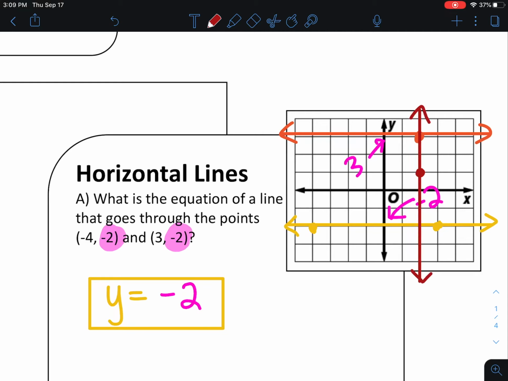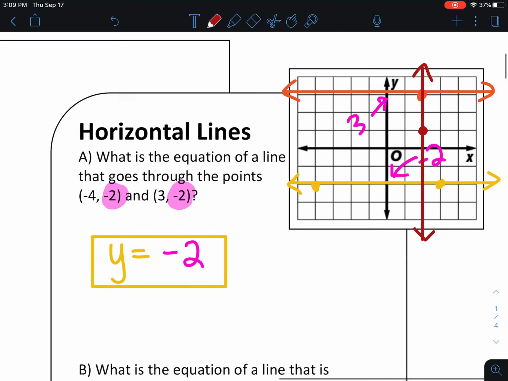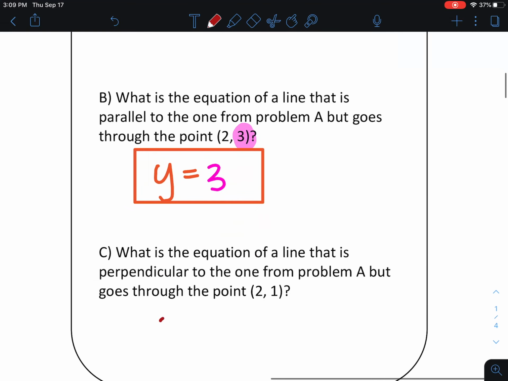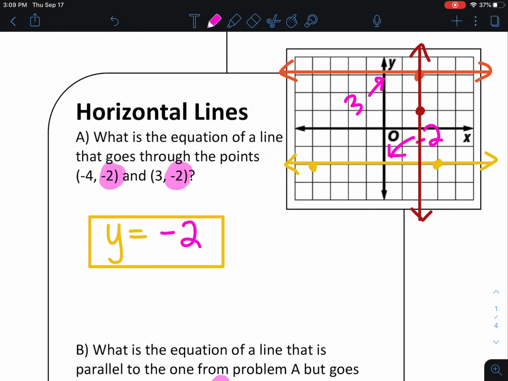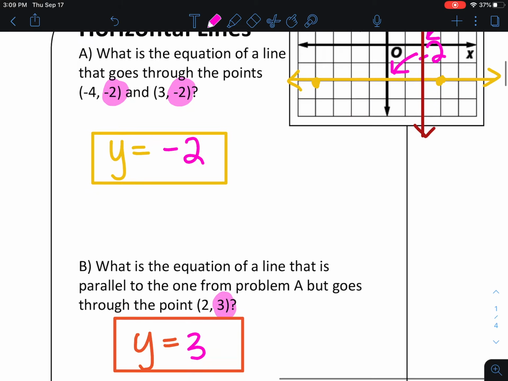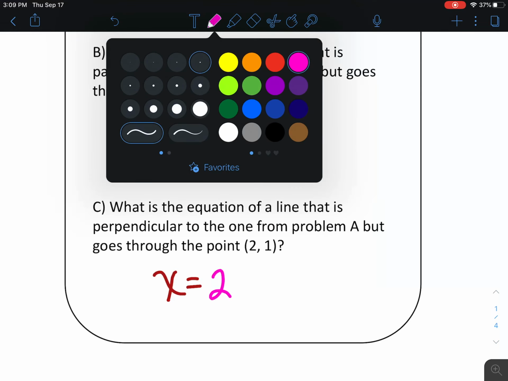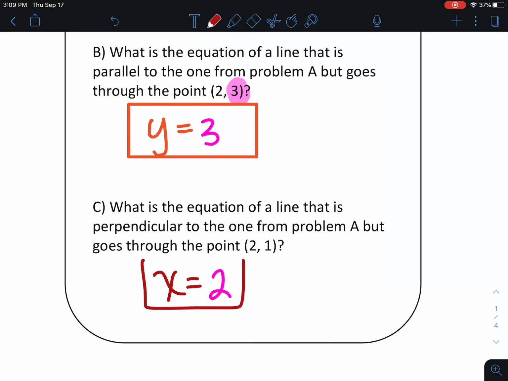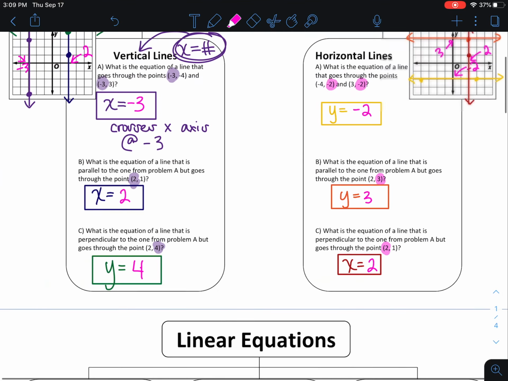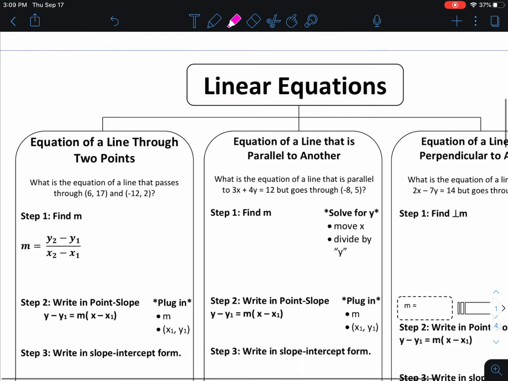All right. Now this time, does it go through the y-axis? No, it goes through the x-axis. So this one's going to be x equals. And now where does it go through the x-axis? Right there at 2. On the x-axis, it goes through 2. So that's going to be x equals 2. And again, it is no coincidence, because we see that 2 is the x-coordinate of the point that is on this vertical line. Okay, moving on.